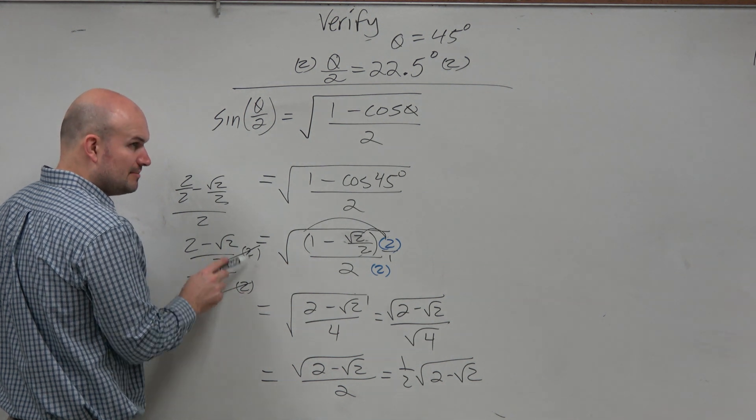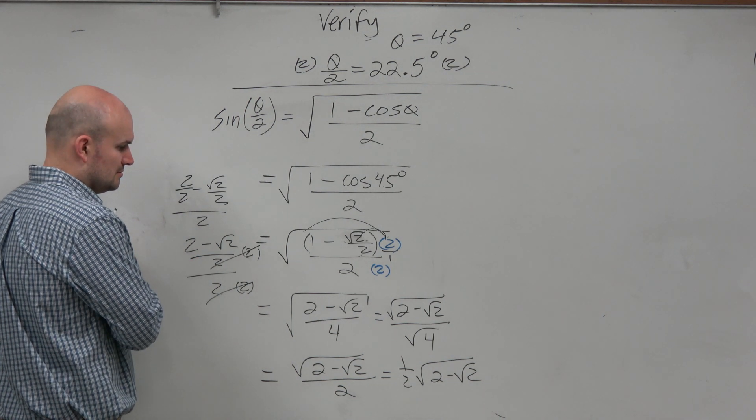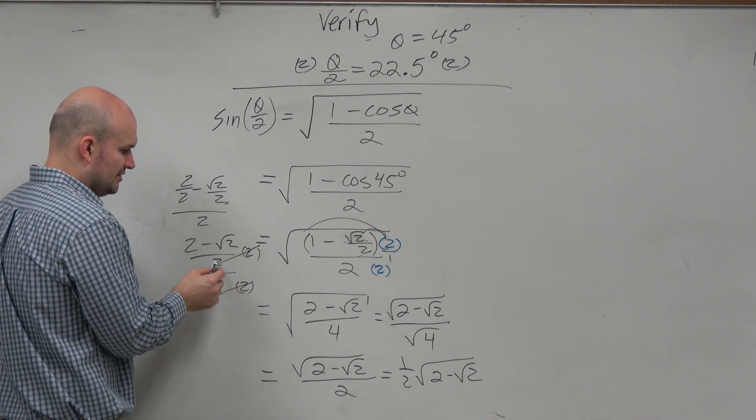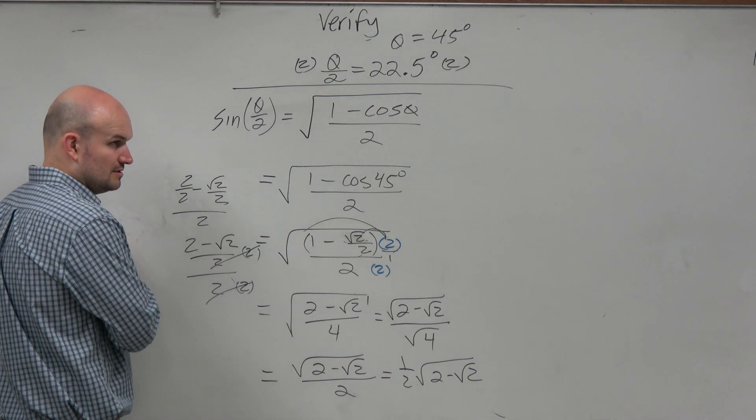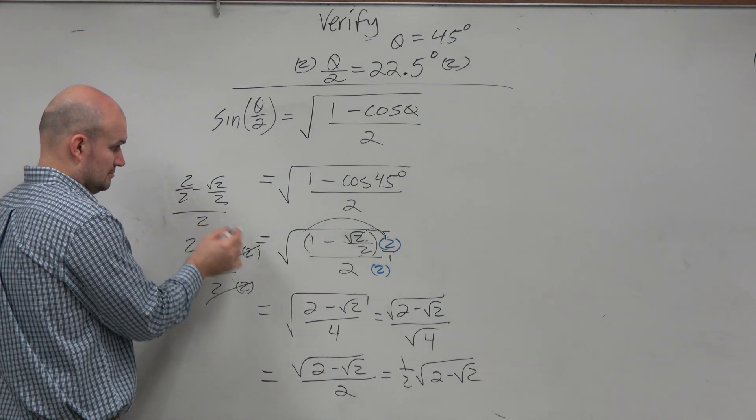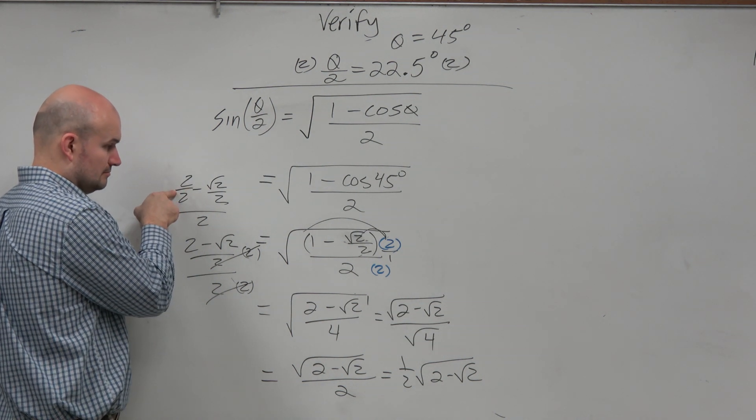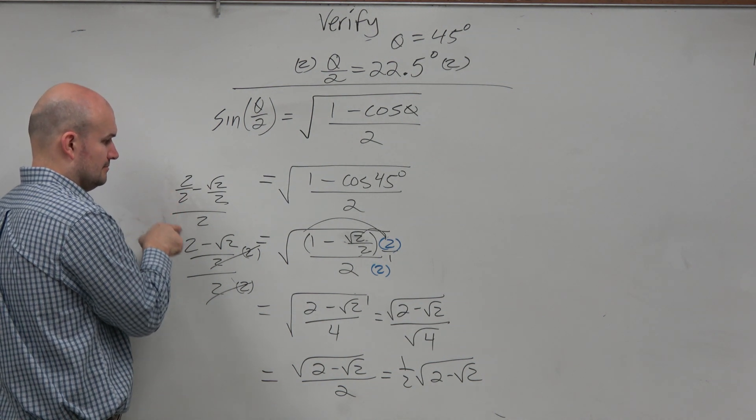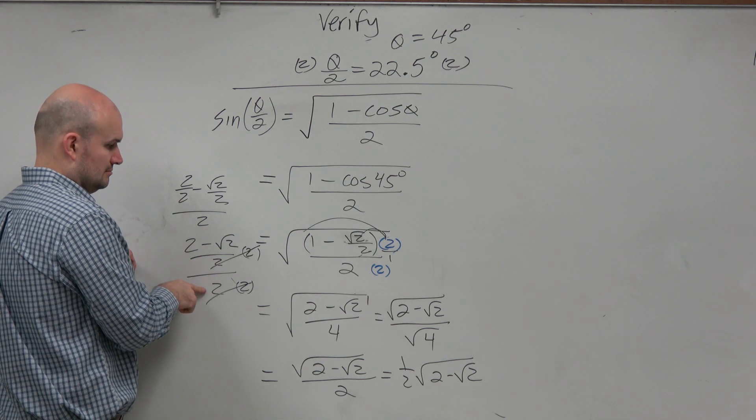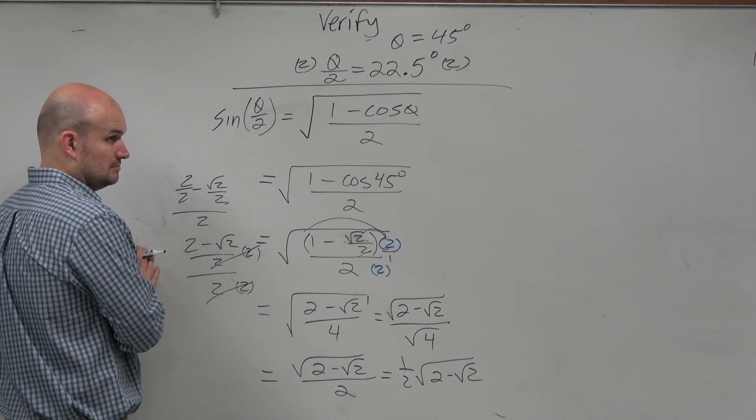Student asks about where the division by 2 came from. So the way I did it, the 2's canceled out. You got to multiply the 2 on the top and the bottom. You just can't multiply a fraction by 2 on the top. So that's equal to 2 over 2 minus square root of 2 over 2. I just changed the 1 to 2 over 2, which is the exact same thing. So then it would be 2 minus square root of 2 over 2, divided by 2.